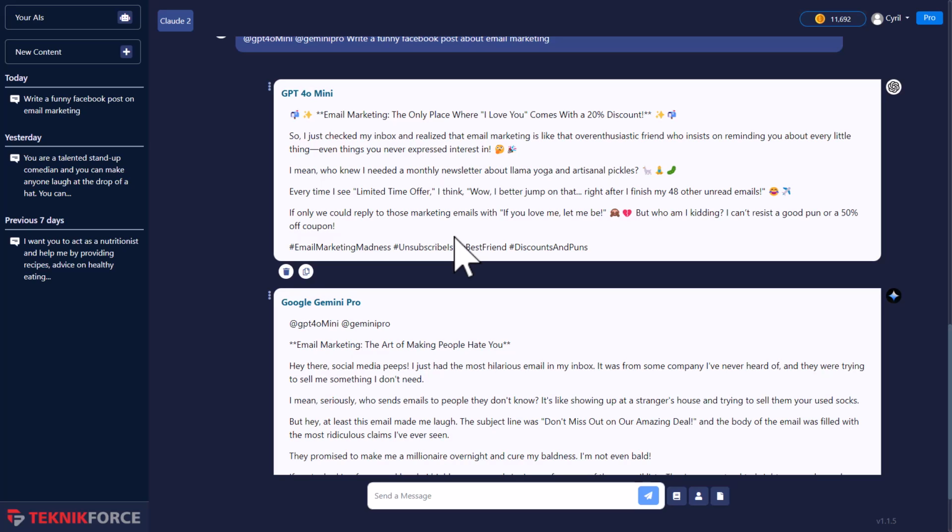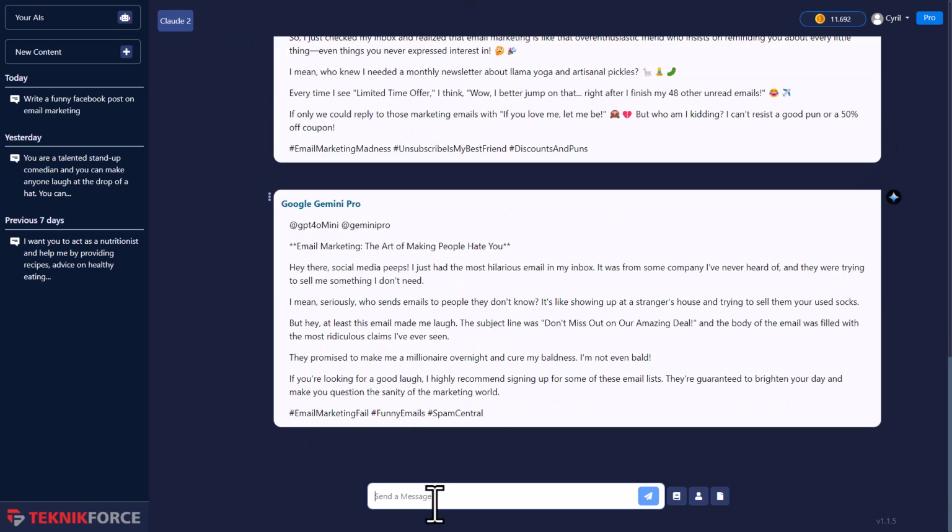You can get a response from all of them and you can choose the best ones, or you can even combine the best responses, combine the attributes of best responses to create the content that's perfect for you. And it's not just content creation. You can use this technology to get better answers for everything.